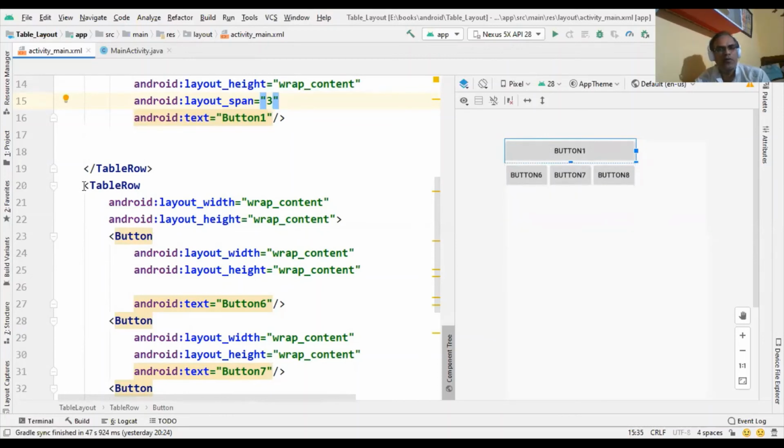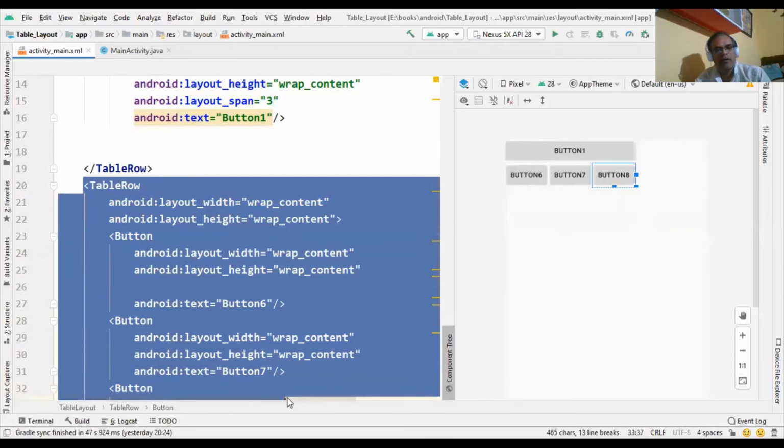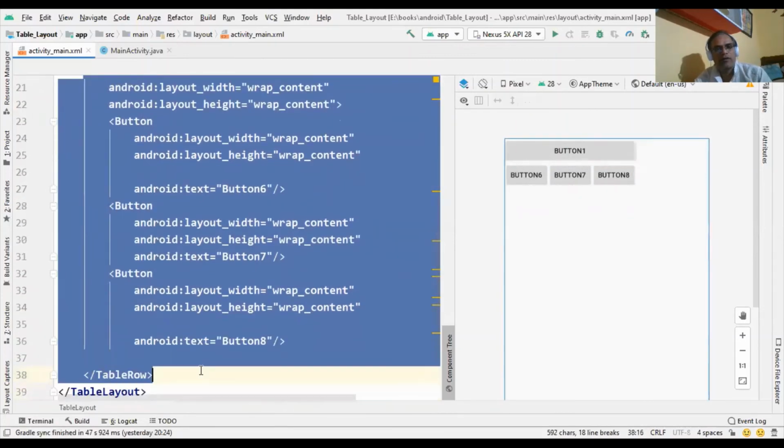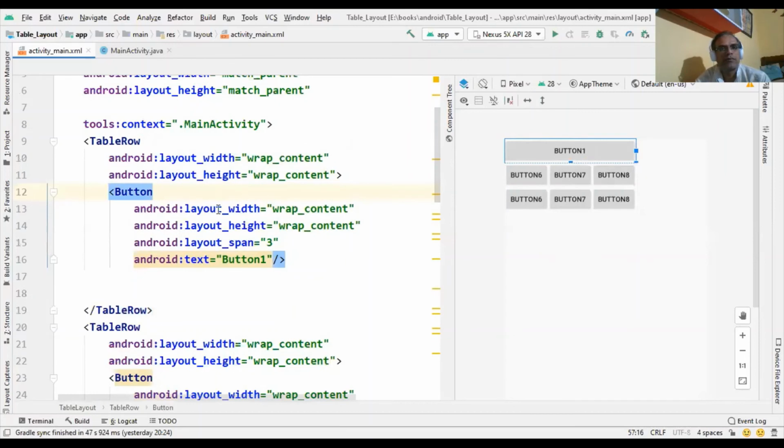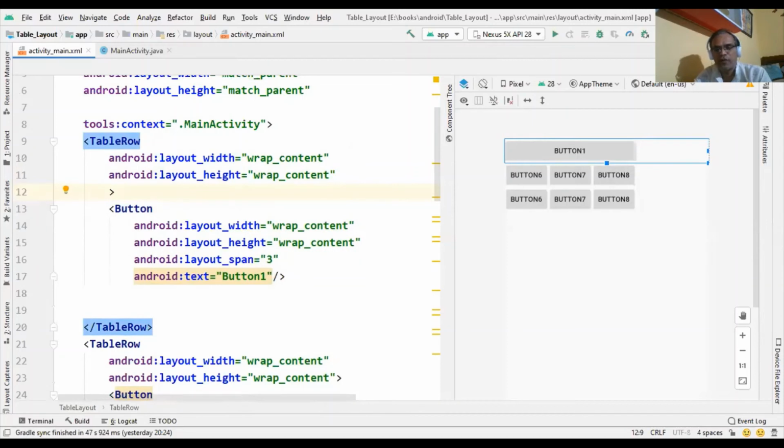And the second row, copy and paste. Now you can see such a layout, and we want to place these whole buttons at the center. So here we can use table row. What we have to do is margin left. Margin left like 40 dp.